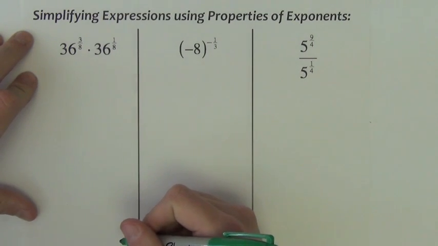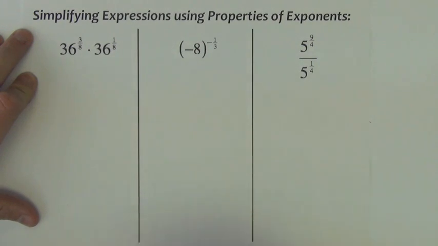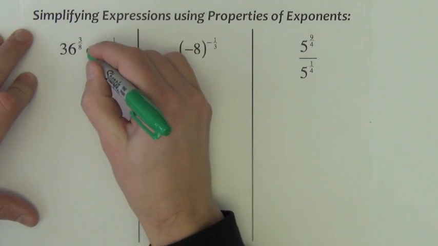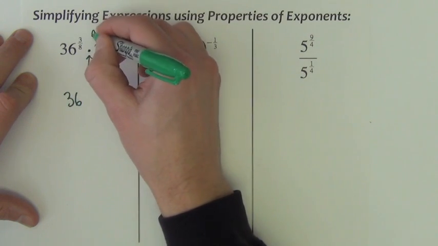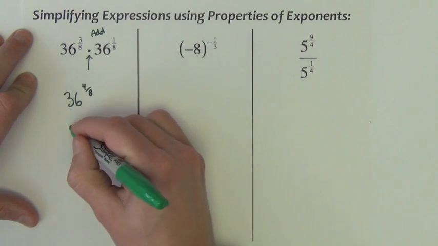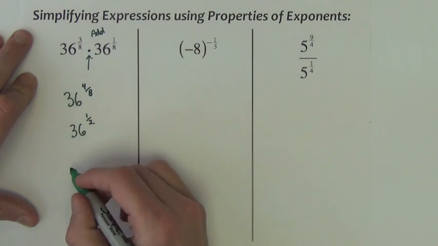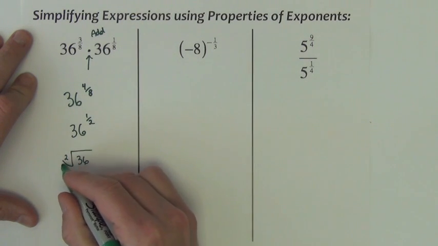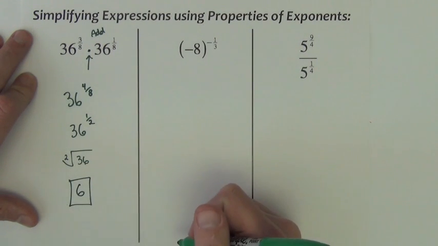And how about simplifying some expressions using properties of exponents, like when you combine exponents, when do you add them, subtract them, things of that nature. Negative exponents like this one here. Well, the first one, since we are multiplying, the rule says you add the exponents. 3/8 and 1/8 is 4/8. Well, 4/8 reduces, so you're certainly allowed to do that, to 1/2. And then a 1/2 power, we now know that's really just a square root of 36. You don't have to put the little 2 there, it's a square root, of course. And that's just 6.